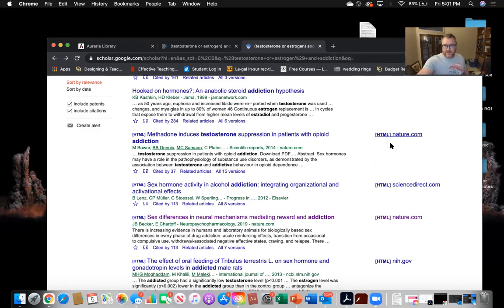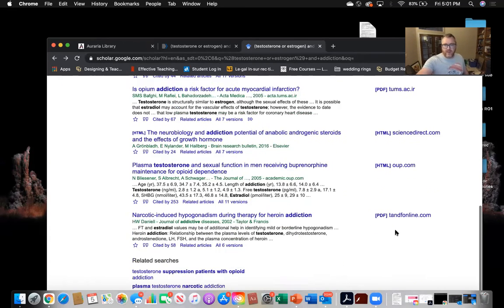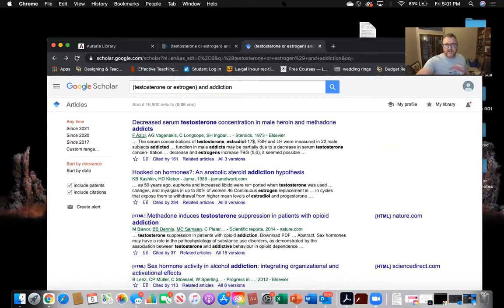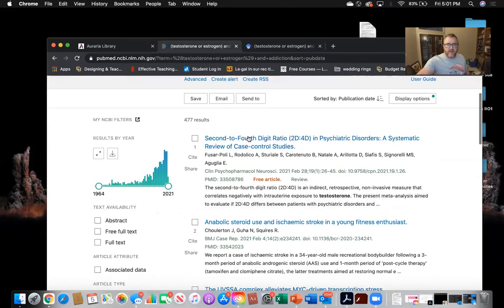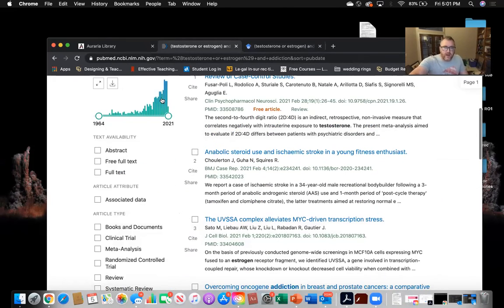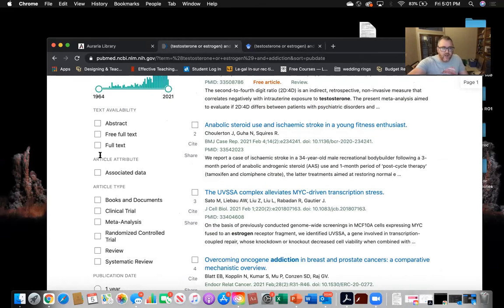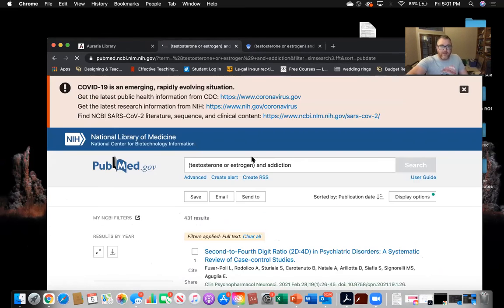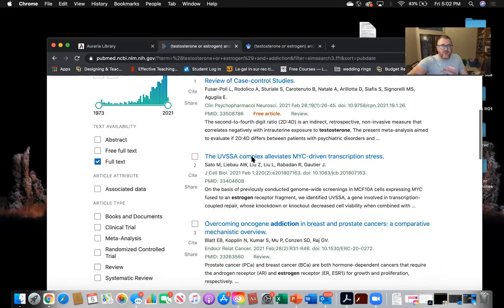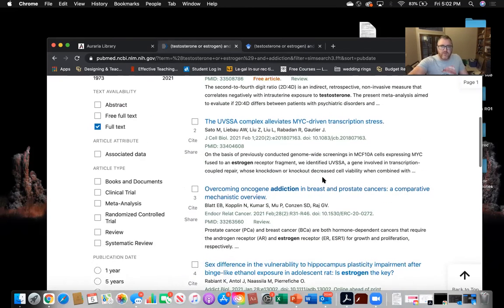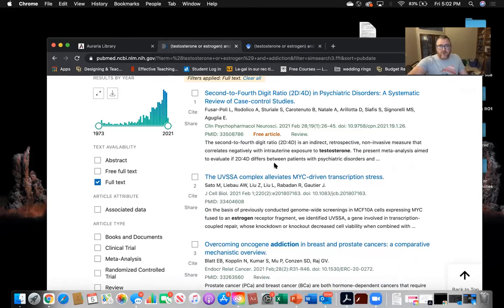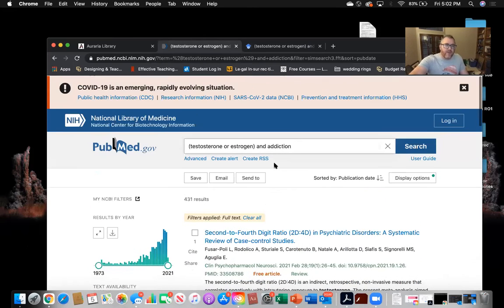And you can still see that even without being in the VPN, I have a lot of access to many of these journals already. And on PubMed, you can also automatically filter your search so that you only get articles that you have the free full text to. Free article is just one example there.